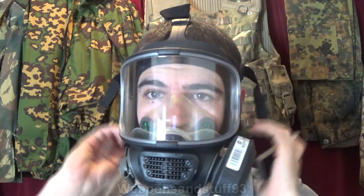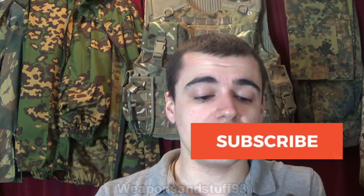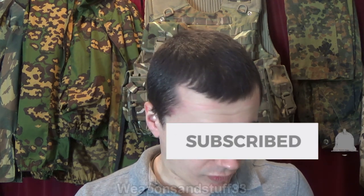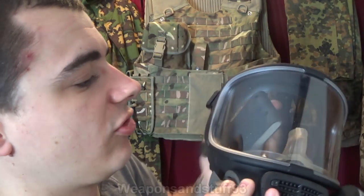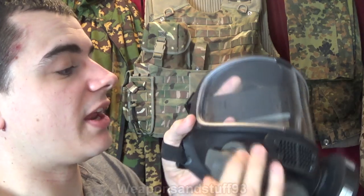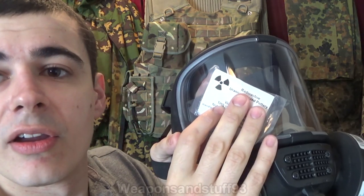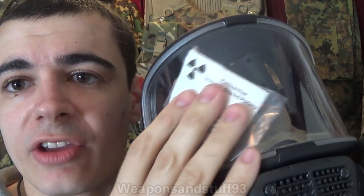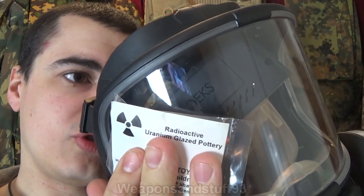First I'm going to take this gas mask off. I'm not going to test loads of different models, just the general point of whether this equipment is good enough. Here we have the Geiger counter — let me turn it so the open section for the beta radiation is facing out. Now let's put this here. And as you can hear, that is ticking slightly faster than normal, but not too much more.